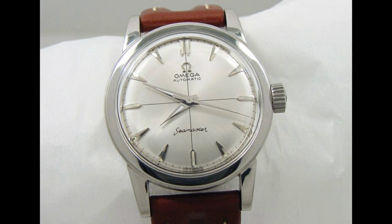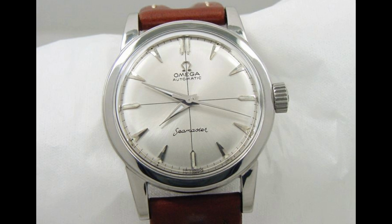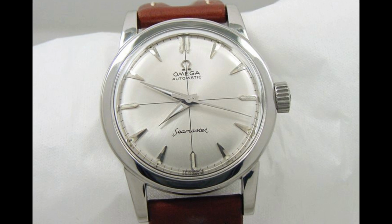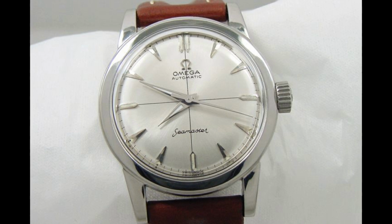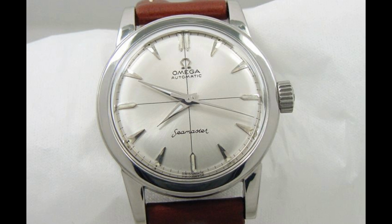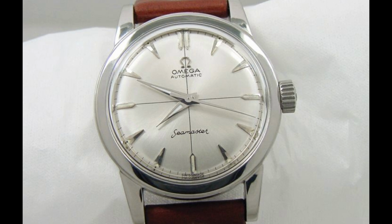Before I move on to the next watch on this list, it's also worthwhile pointing out that Omegas from this era weren't plated. They were all stainless steel, or gold-plated, or gold. So if one goes for a steel model, one can be sure that it's not a plated base metal, but rather a proper stainless steel case which won't corrode or wear down over the years, which is a real plus when some watches from, for example, Breitling, one has to be very careful to find a model which is in fact stainless steel in its entirety from that era.